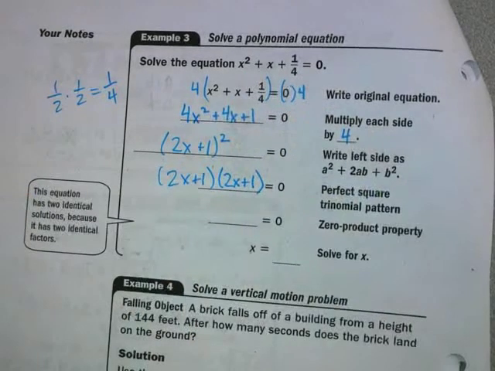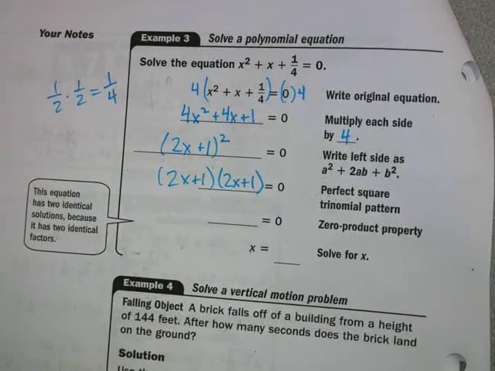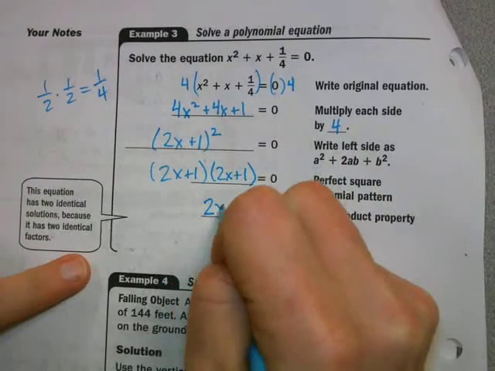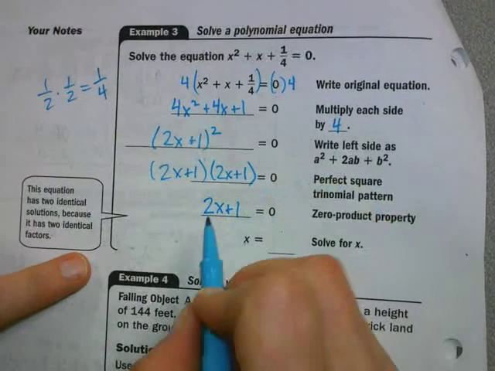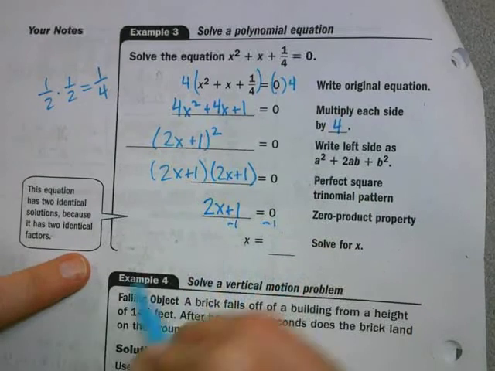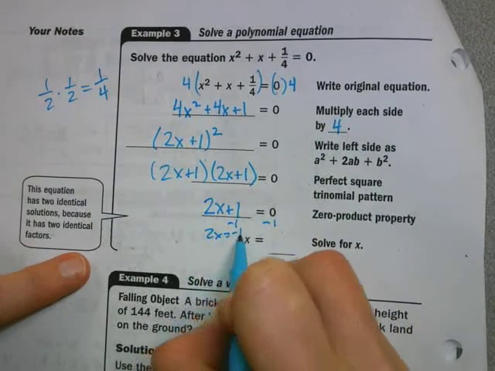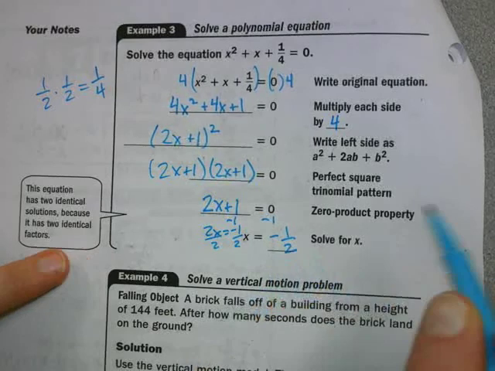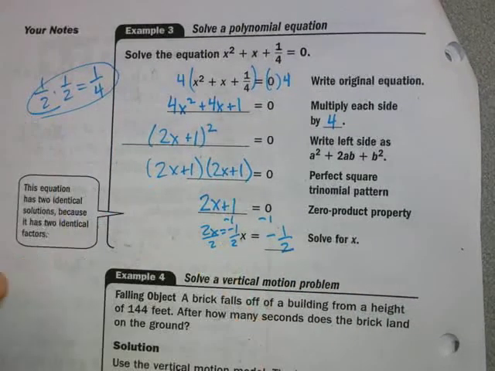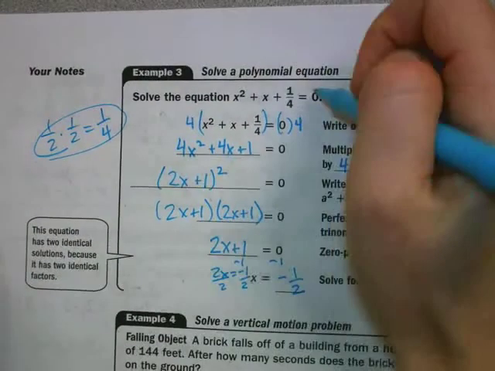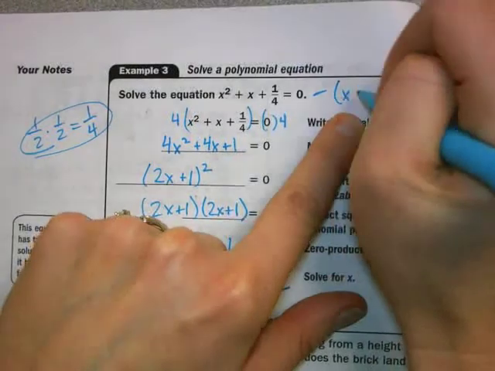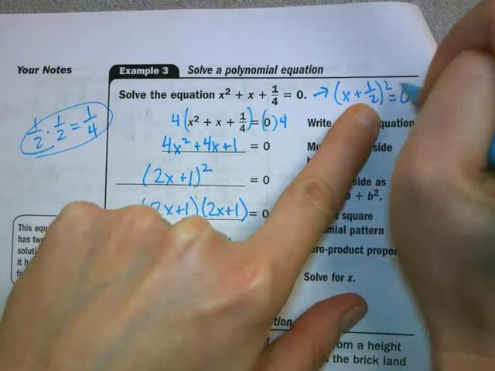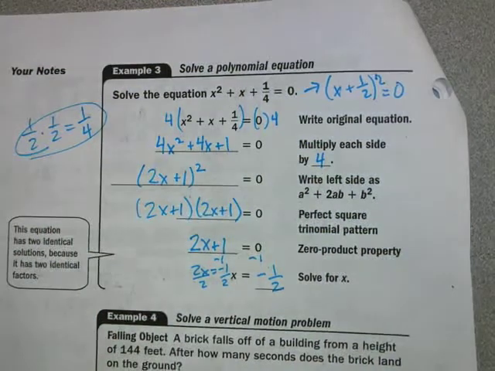Well, it's the exact same term, right? So I don't need to write them separately in an "or" statement like we have been doing. I'll just write the one, and then I solve for x. So that ends up being 2x equals negative 1, divide by 2, x is negative 1/2. I would have gotten the same thing if I had done x plus 1/2, the quantity squared, equals 0 from here. But I'm just letting you know that you can always take that step.